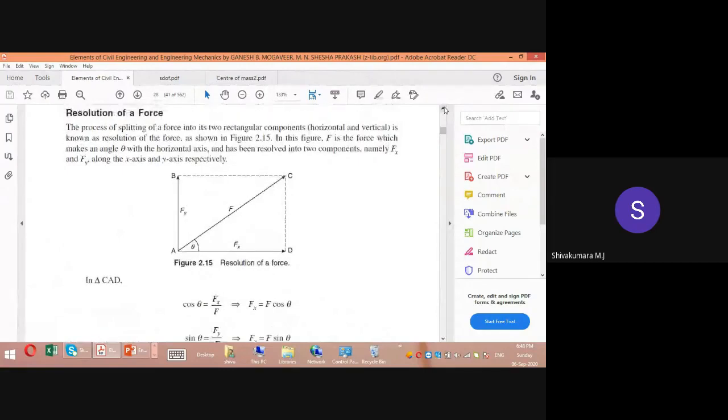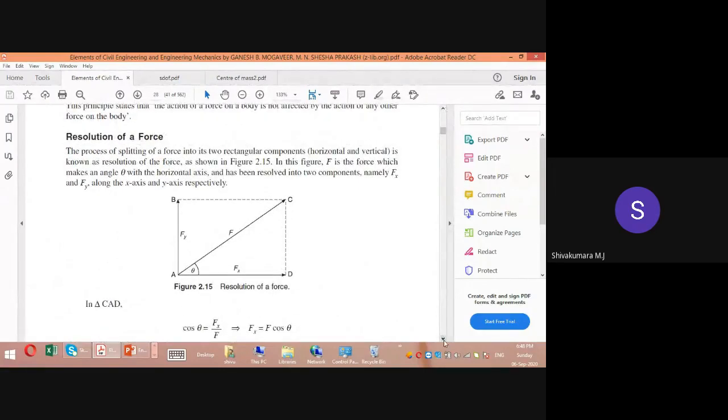Yeah, resolution of a force, you see. So before going to learn about a free body diagram and equilibrium conditions for solving the problems, it is important to learn how to resolve a force. If the force is in a horizontal or vertical direction, or in the direction of analysis or requirement, it is not necessary to split the force. But it is not mandatory that a force should be in the same direction that we expect. Force may act in any direction.